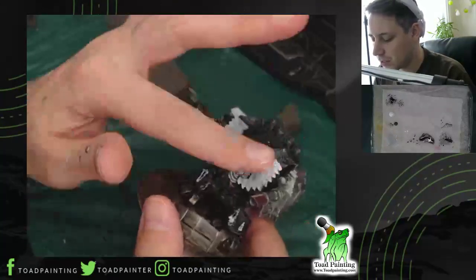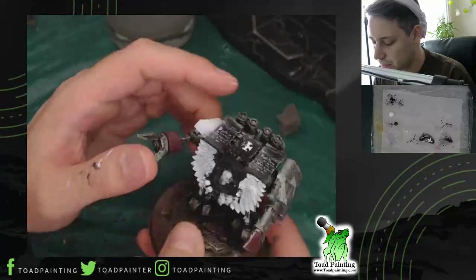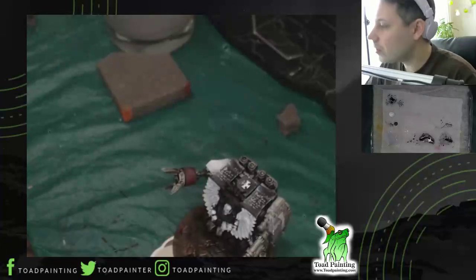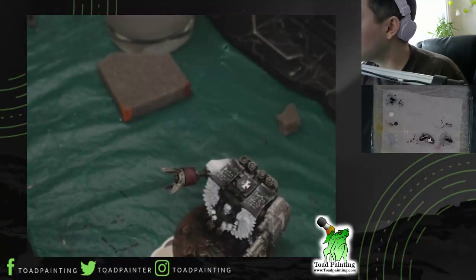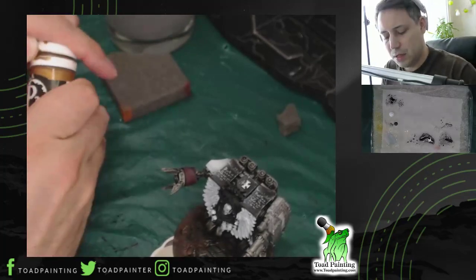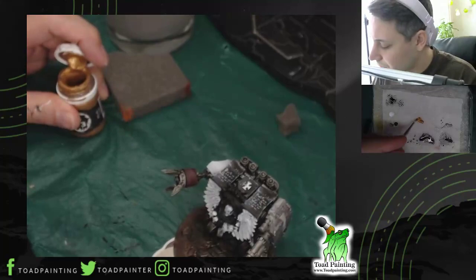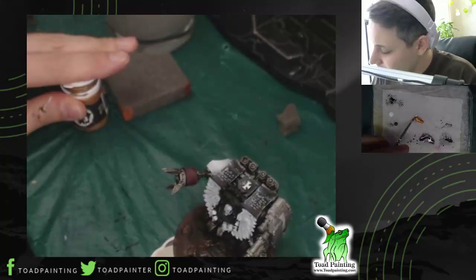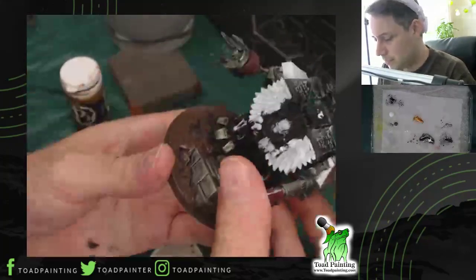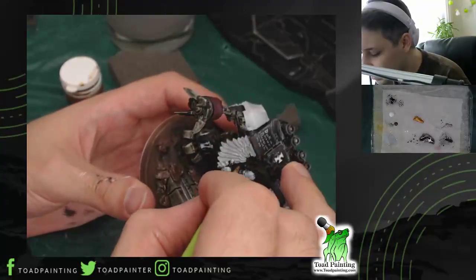Okay, I'm gonna start working on the front part. Should be interesting. The front part's gonna be brass. Probably gonna be highlighted into a gold, but I'm just gonna use a brass for now. Figure out where the metal starts and where it ends. Oops. I painted the palette cam again.